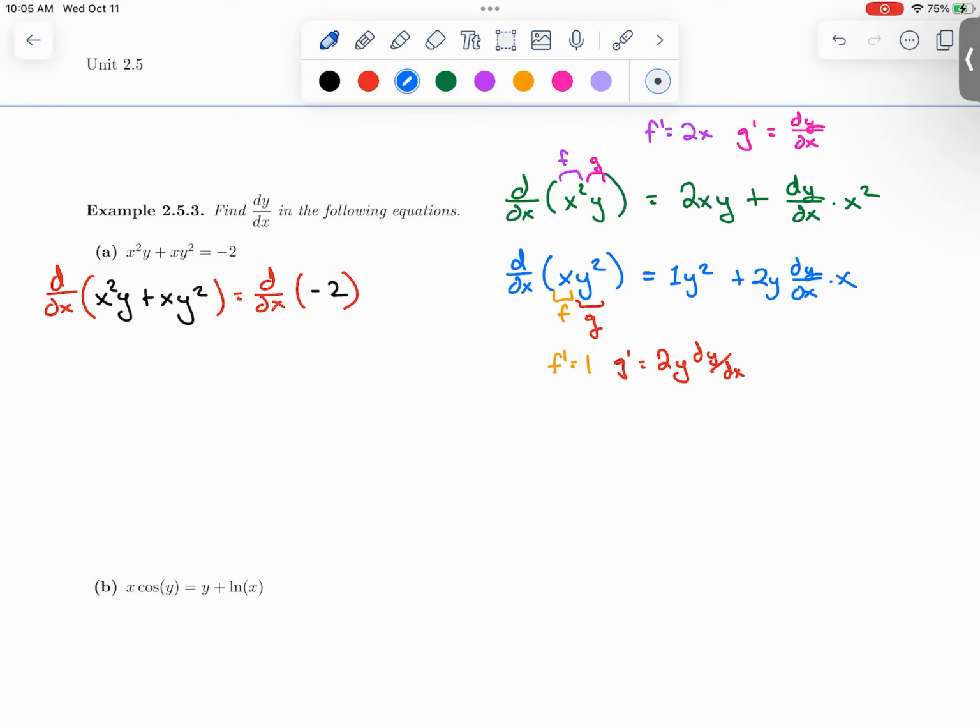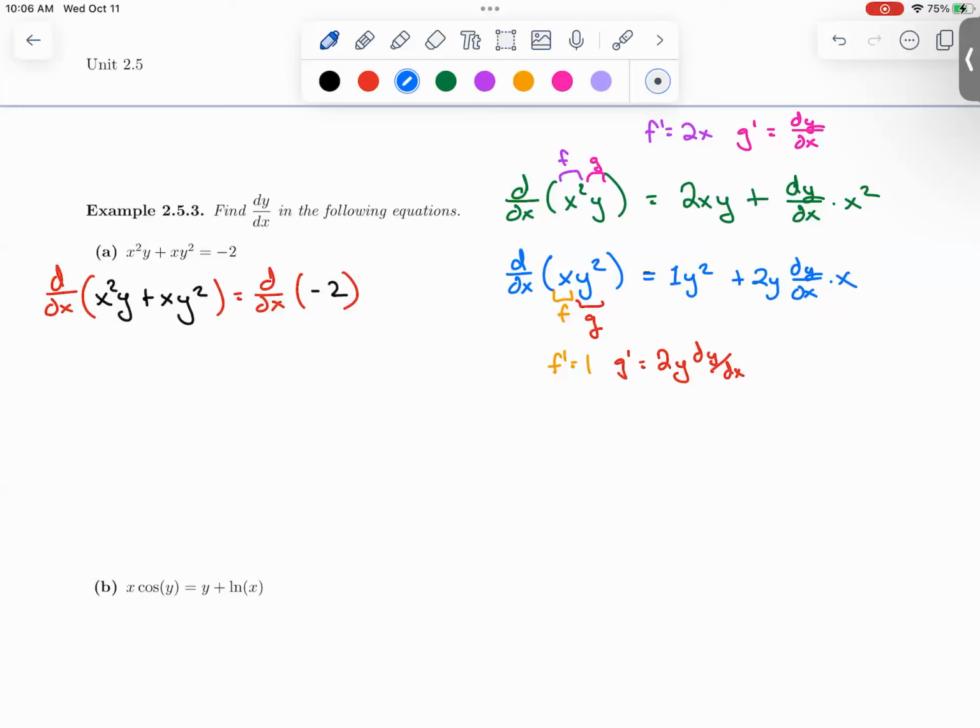Now, when I rewrite it over here in the original column, I'm going to pretty it up a little bit, so I'm not going to write 1y squared, and I'm just going to make sure all the dy dx's are at the very end of each term, but it's going to be the same thing. Any questions on those two derivatives? There's nothing wrong with doing a little side work. Maybe you're not like me, and if you can totally digest it and do it all at the same time, that's great. Me personally, my mind starts to get a little overwhelmed in those cases, so it helps me to break it down into pieces and then bring it back together.